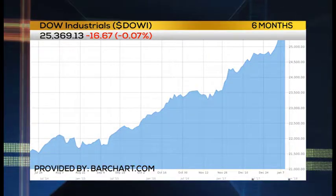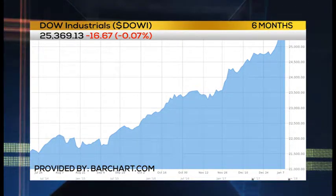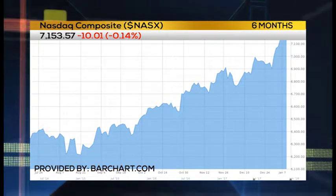Are you bullish or bearish on this market personally? I think it's going to be interesting to see which sectors you start seeing money rotate into. I've seen a little bit of a pullback here recently, but I think you're going to start seeing money managers maybe start to reallocate funds. So I think you're going to see some sectors continue to rise, but you might see some get a little bit more volatile. It's important to just make sure you're comfortable with where your exposure is at across the board.